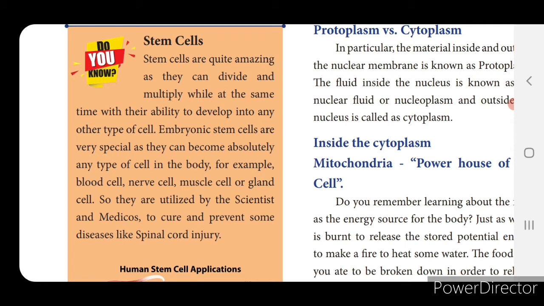from the freezer, and they are allowed to multiply. In whichever place it is needed, it is allowed to develop and multiply, and it will develop into the corresponding cell. If it is blood cancer, it can develop new blood cells. If it is an injury in the spinal cord, where the cells are damaged, the stem cells are induced there, and new cells will be developed from that embryonic cell. Okay, so that we call a stem cell.